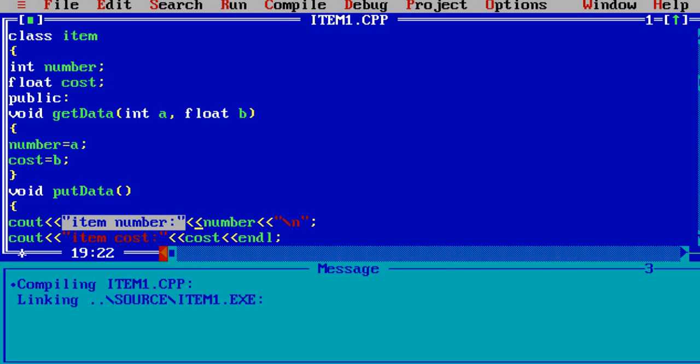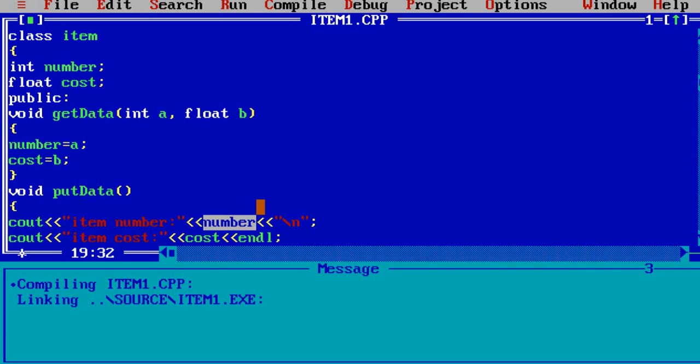After this we have the angular brackets, which extract the data from the program and print it over the screen. You must be noticing there is no %d kind of field specifier. We can directly mention the variable names. Whatever is within the double quote will be printed as it is, and the words which are not enclosed within the double quote will be used to extract the values stored in them and printed over the console.